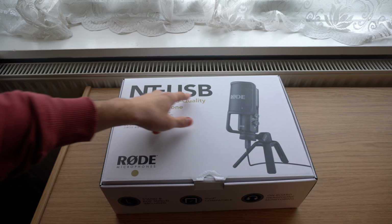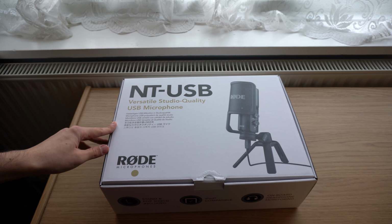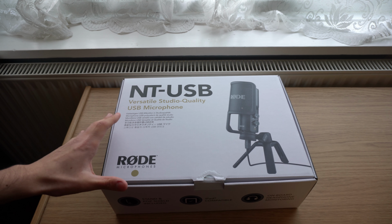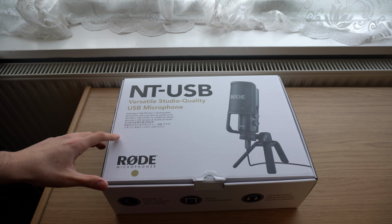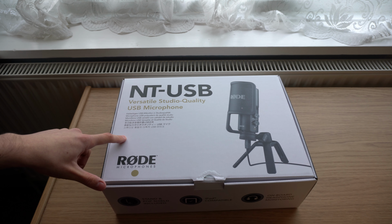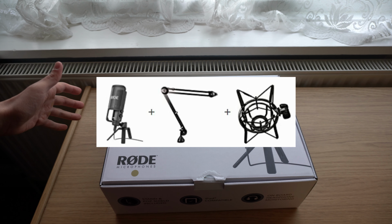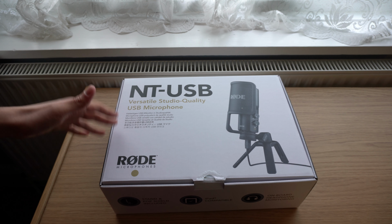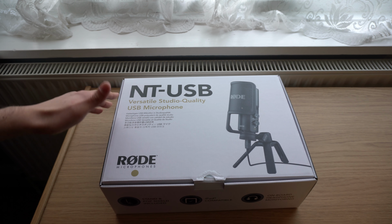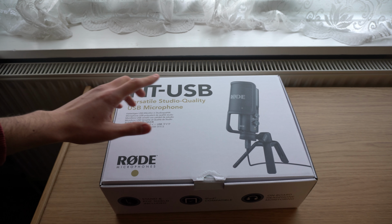The model is the NT USB Rode mic. There is a mini version of this, but I went for the bigger option, of course, because it might be the better value for money. I think its original cost is £150 to £155, but because it's Black Friday, this was reduced to £135. With the boom arm and the stabilizer, also reduced for Black Friday, I think the boom arm was £50 and the stabilizer was £30. So in total, it's about £210 for all three components: the boom arm, the stabilizer, and the Rode mic.